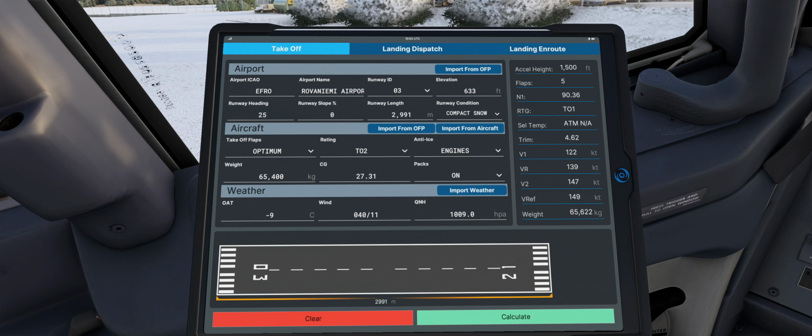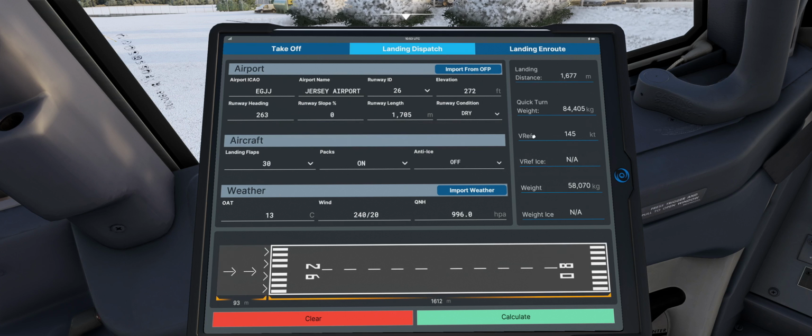So, for example, 180 passengers are not allowed in this case, so I will jump to 150 passengers as my booking capacity of the airplane. So that was the explanation of the landing dispatch, and well, we'll jump to the landing en route once we are within the cruise. Okay.